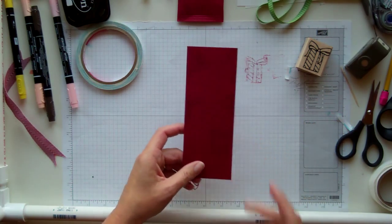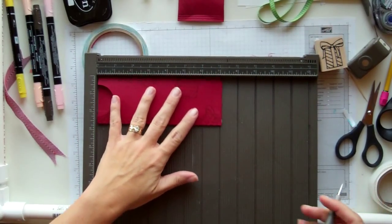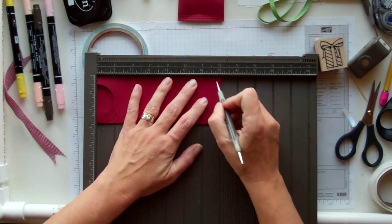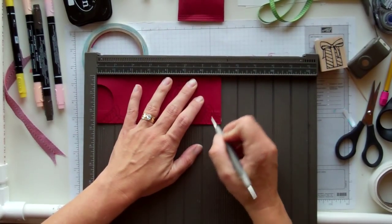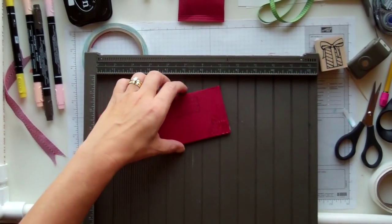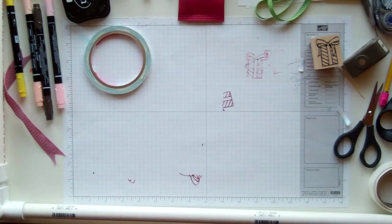Now, if you don't have a crimper, I can show you how to use your Simply Scored to make those lines crimped. You're gonna lay this here on your Simply Scored, and you're gonna score it every half inch, for maybe 3 or 4 lines, depending on how crimped you want it. I think, let's see, I did 5. You gotta push really hard because there's 2 layers of cardstock. Looks like I need one more right there. Okay, so there we go. So it looks like it's been crimped.